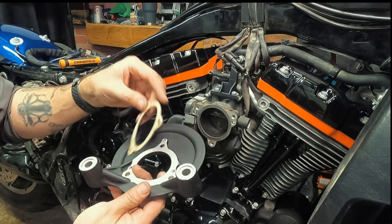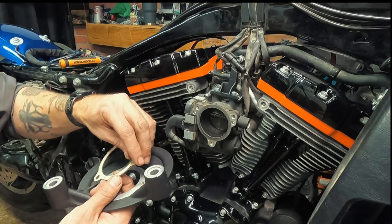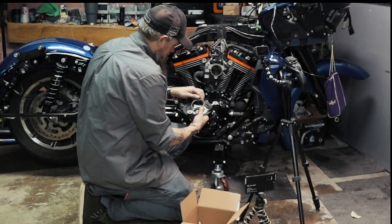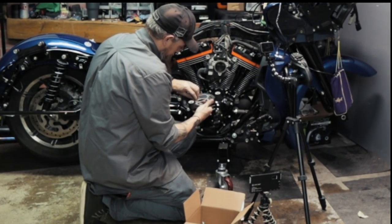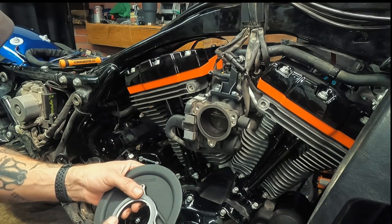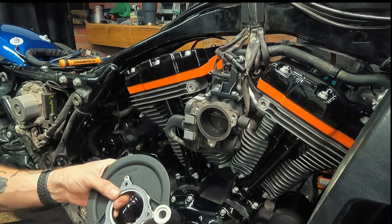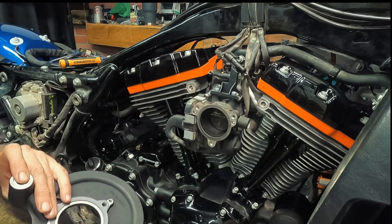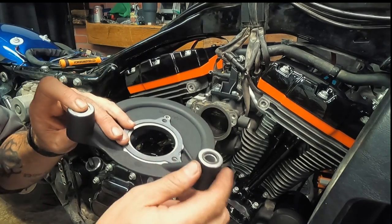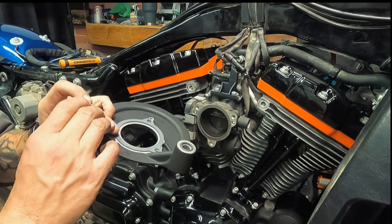Next, we want to take our gasket and align that up with these holes. There's an adhesive on here, so we can just peel this off of the gasket. Line it up with our holes. And once she's lined up, we can press her into place. So they sent four O-rings. So you want to jam one in here. Jam one into here.